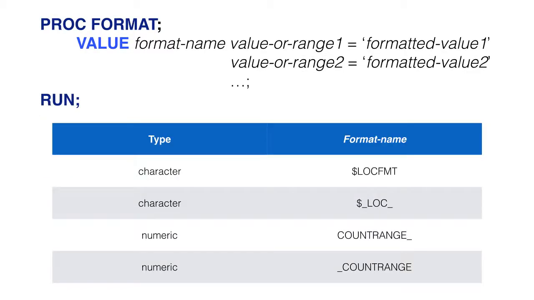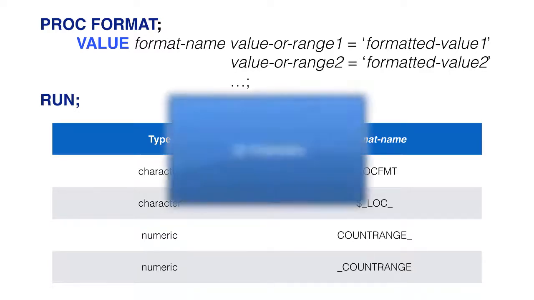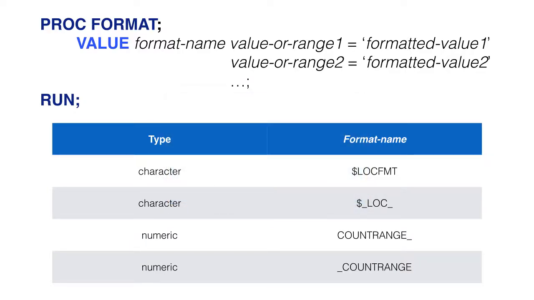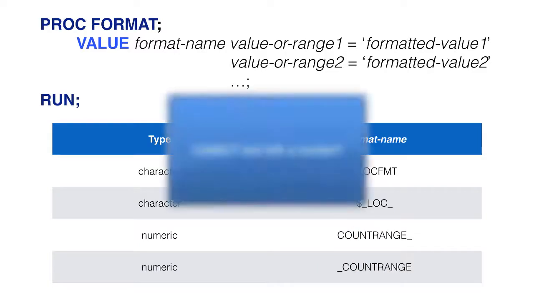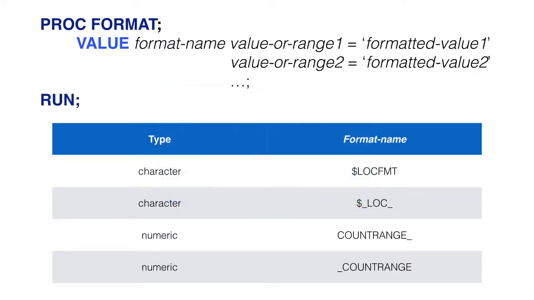Now let's learn some rules for format names. First of all, some of the rules vary depending on whether you're creating a format for a character variable or a numeric variable. For either type of variable, a format name may have up to 32 characters. The name of a format that will be applied to a character variable must begin with a $ sign, and the second character must be a letter or underscore. The name of a format that will be applied to a numeric variable must begin with a letter or an underscore. A format name cannot end in a number. All remaining characters in formats for either variable type can include letters, numbers, or underscores.